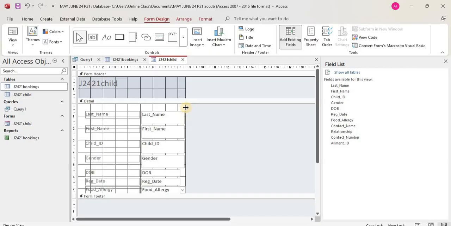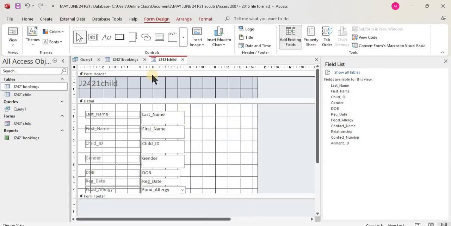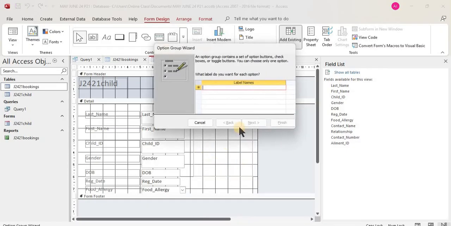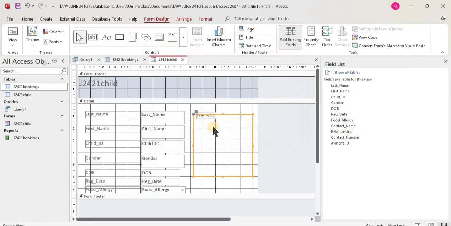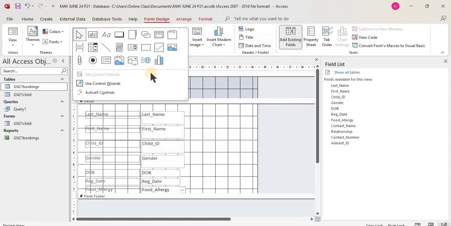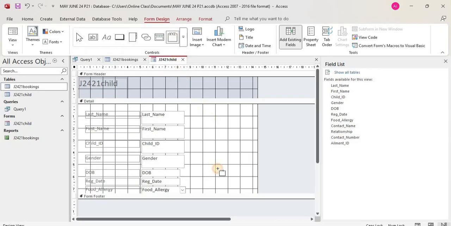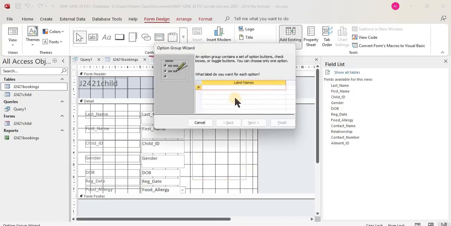Sorry, before I select that, I want to open this up so that I could draw it beside it. So I select this and I'm going to draw this here. Now, in some situations this doesn't pop up, but normally it is supposed to pop up. If it doesn't pop up in yours, let me delete this, then likely what you didn't select is use control wizard. Let me show you. If I click it now, it's not going to show anything. So if you have such a situation, go back and make sure you select use control wizard before you draw it again. Delete and then draw again. Okay, and this pops up.